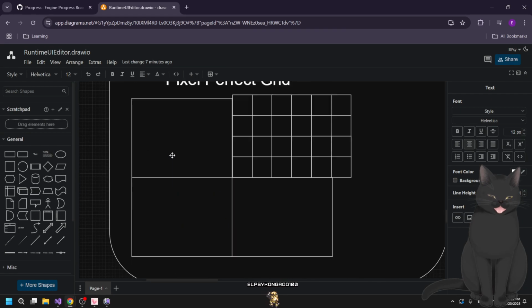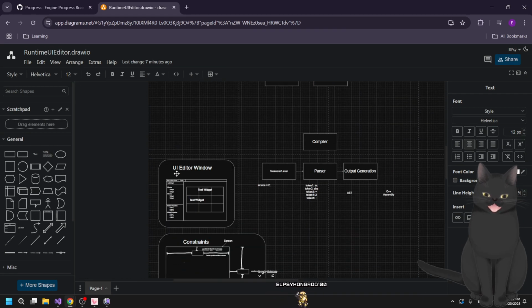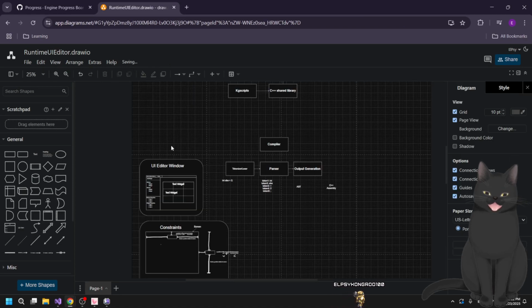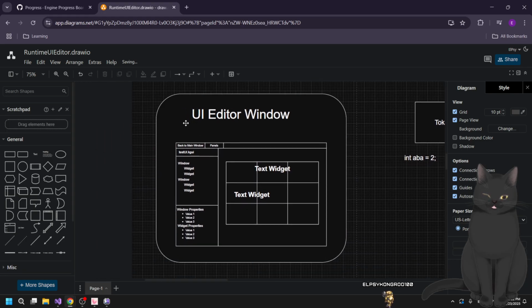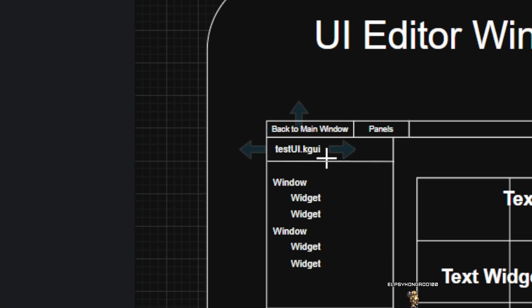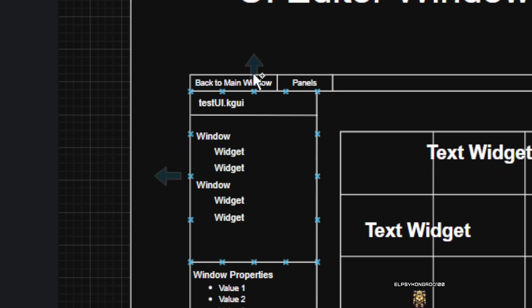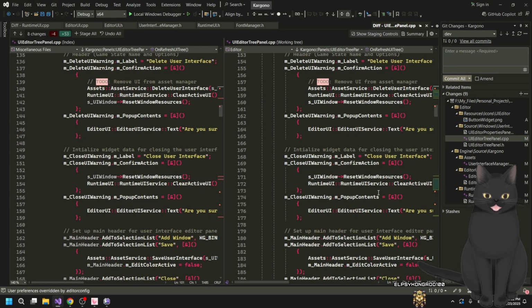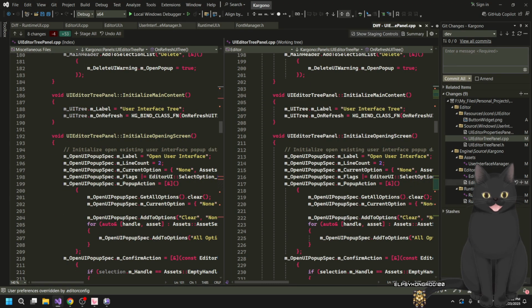I guess the shift Q messes that up, doesn't it? Yeah, why does it do that? I guess because it's selected? I don't know. Let me bring it over one more time. Click here and then shift Q. Okay, there we go. So this tree. Now you're able to have a button option. So that's what all that code was over here. And yeah, that's pretty much it for this.